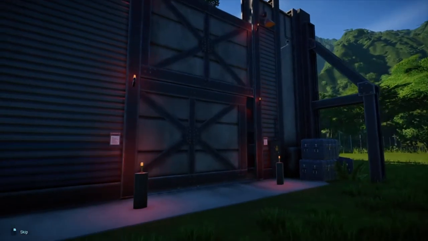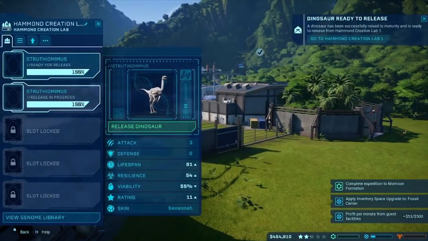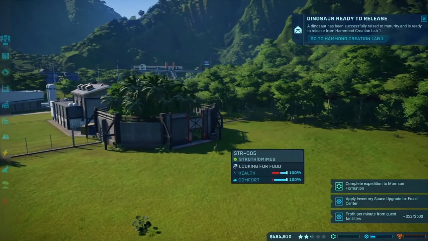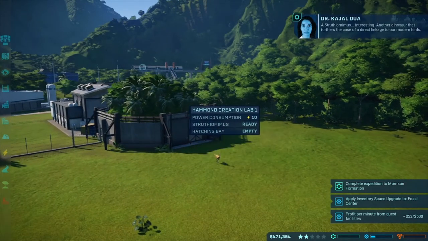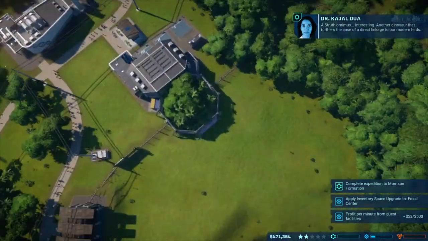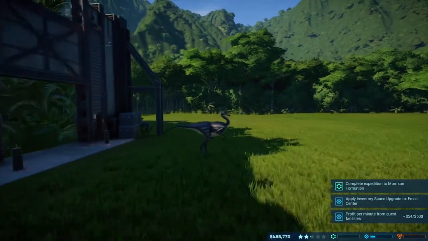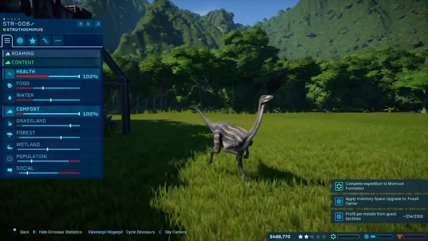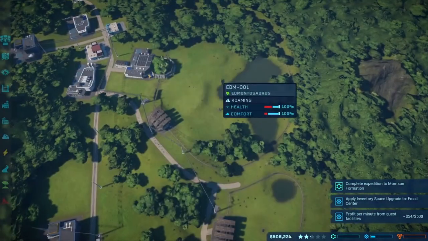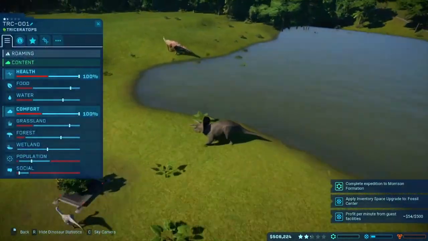So here's the arrow pattern that we already had, so we can skip that one, and then here's the Struthiomimus. A Struthiomimus. Interesting. Another dinosaur that furthers the case of a direct linkage to our modern birds. So here is the Savannah pattern. It looks really cool, if I would say so myself. A black one. So that can say a lot of population, but it's the Triceratops that can't take it that much.